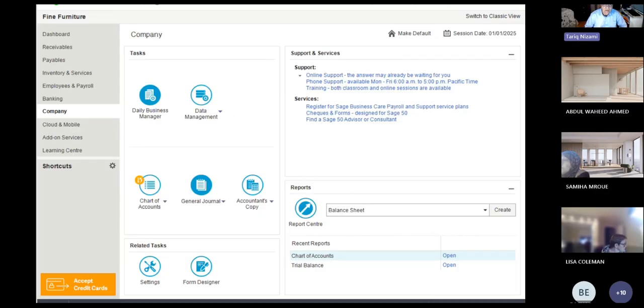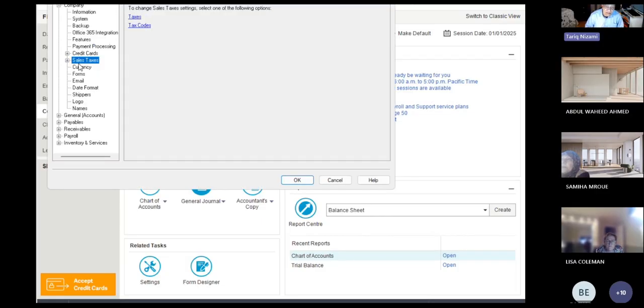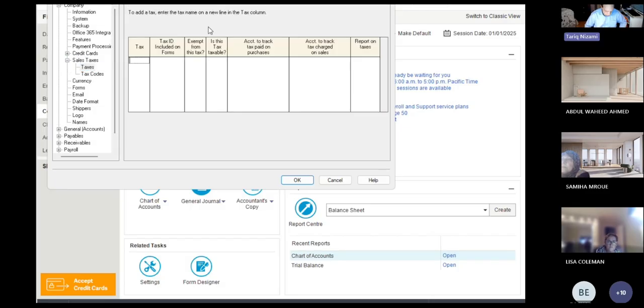Okay, now setup, settings, sales tax. First tax is GST. Then we have the registration number, 666568971.